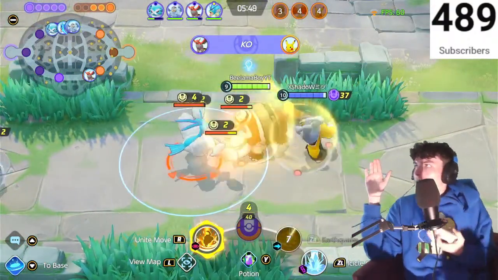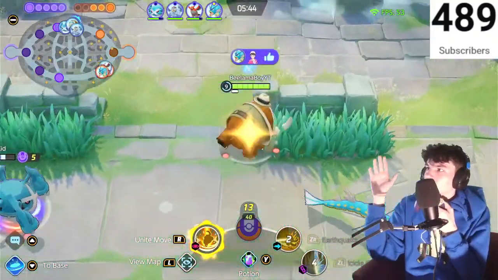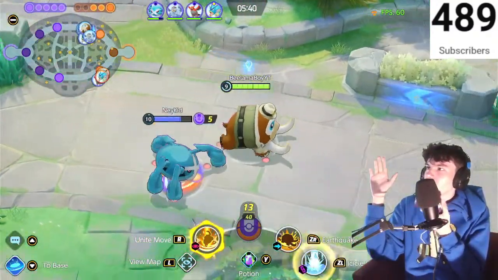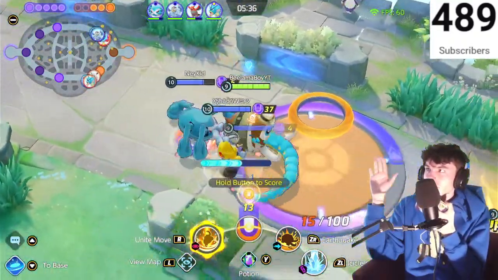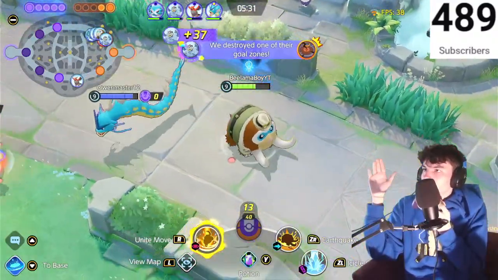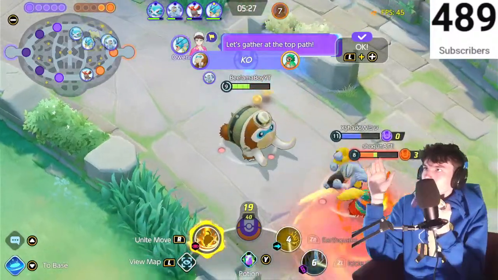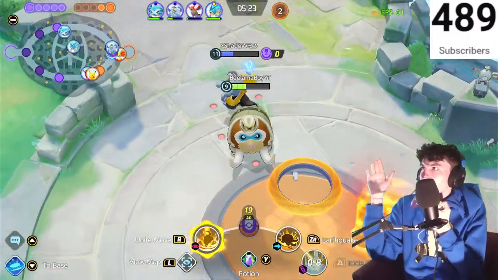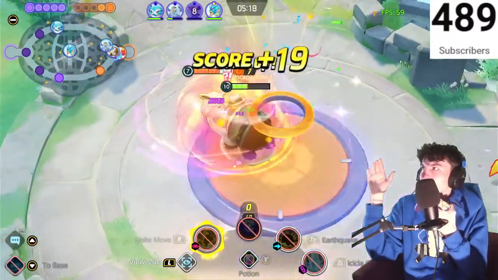Yo. Somehow we're crushing these 5-year-olds. Yes, sir. Don't score it. Oh, wait. Okay. Get him. They might surrender, chat, and it'll be funny. Yes, sir. Big dunks. All right.